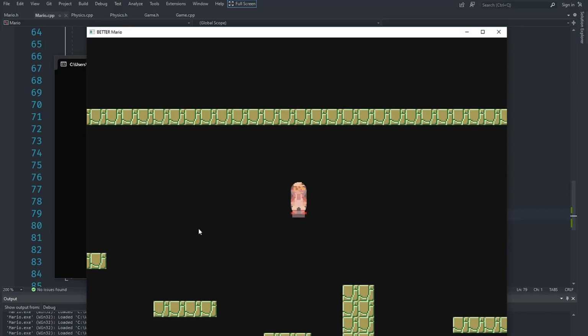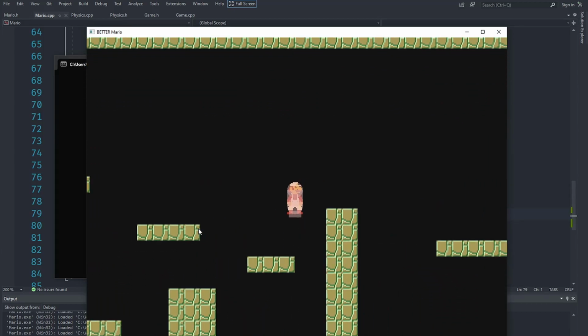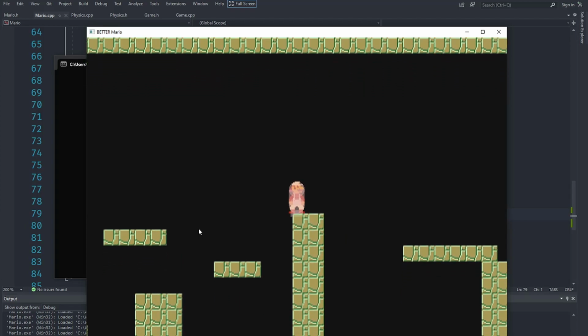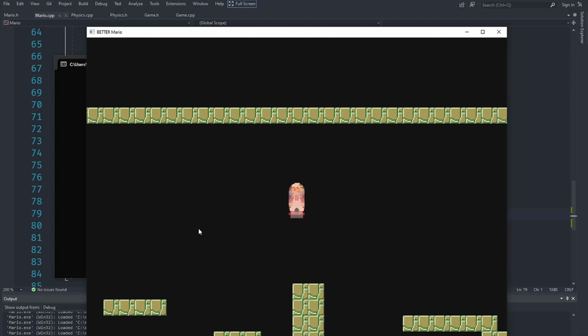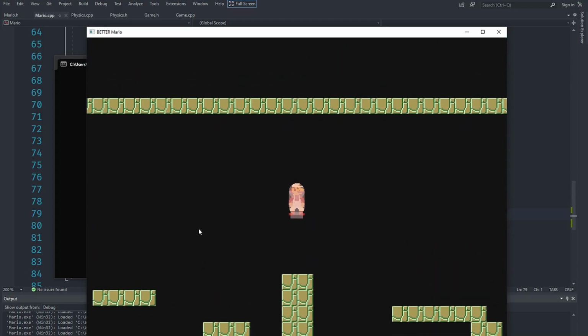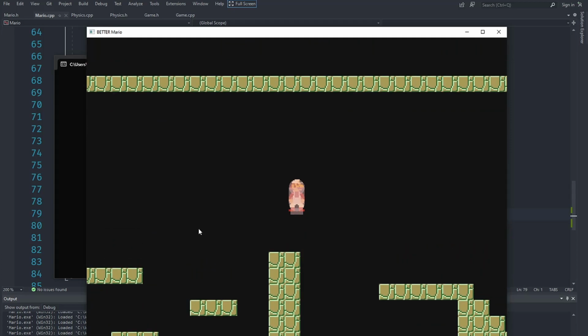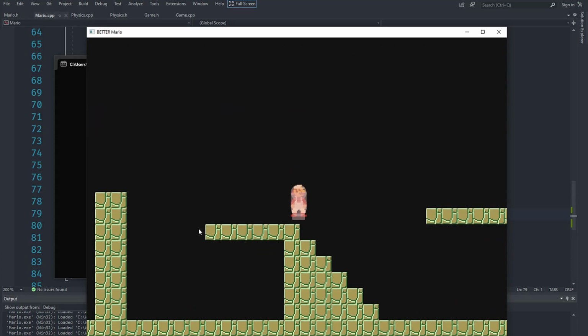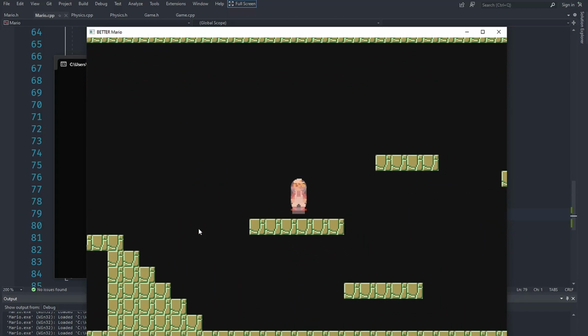So now you should be able to see that if I go here, I jump up, and now I should not have any contacts, and when I enter this, I can jump, of course. If I move on to this, I can still jump, and it should be 2. If I move on to here, I can still jump. It does not cause that bug to occur anymore. So with that, we can say that we have successfully fixed this bug.